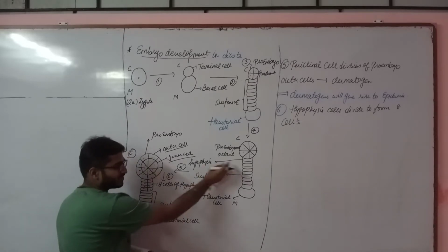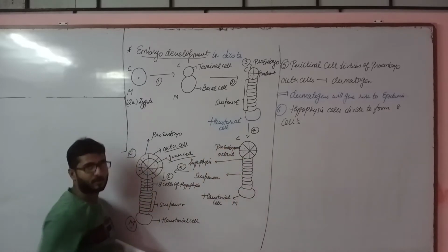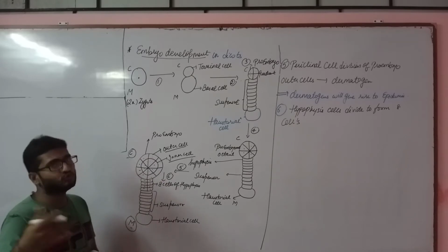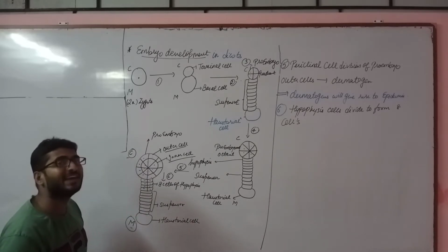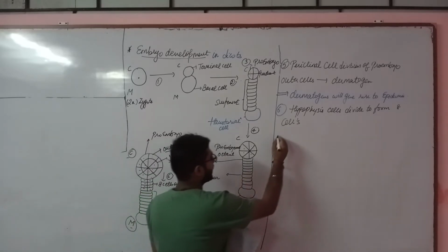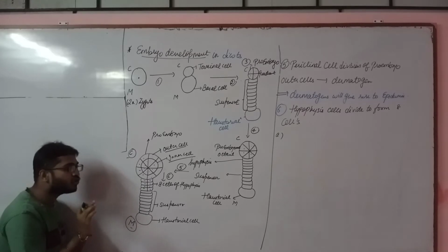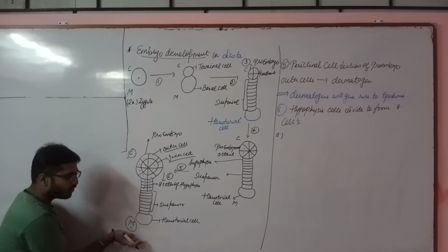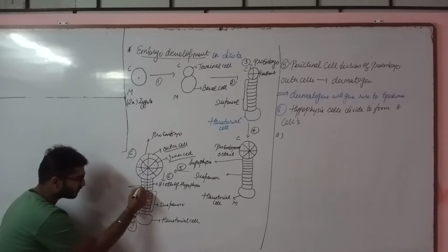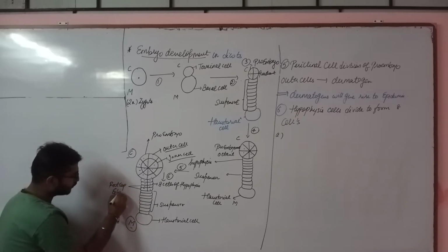Earlier it was only one hypophysis, right? The one which is located towards the chalaza end or in the contact of pro-embryo. So one will give rise to 2, 2 to 4, like that. So these are the 8 cells of hypophysis. Now let us discuss the fate of these hypophysis cells, with respect to the microphylla or chalaza end. So the 4 hypophyseal cells which are located towards the microphylla end, or you can also say located towards the suspensor, will give rise to root cap and root tip.